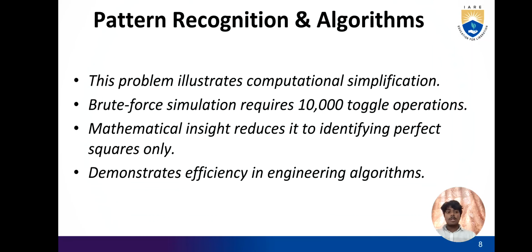Why are perfect squares different? Perfect squares have one divisor d that pairs with itself, meaning d equals n/d. This unpaired divisor gives perfect squares an odd total number of divisors. Because the count of toggles equals the count of divisors, lockers corresponding to perfect square numbers are toggled an odd number of times, and hence they will remain open.